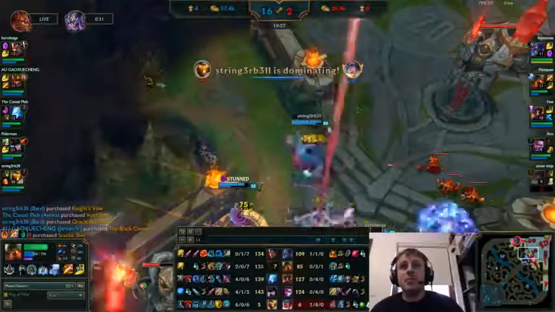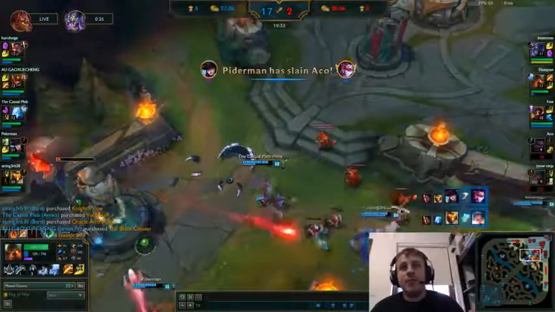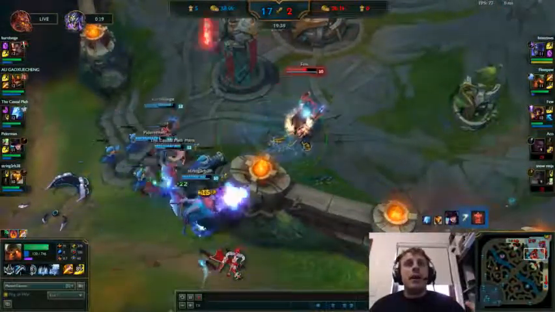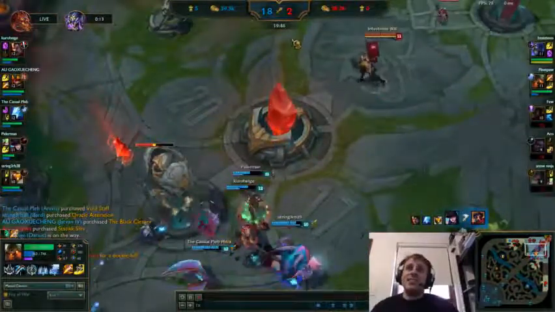Anyway, so I've ulted these 2. I ulted from this bush, so they couldn't see anything, because they have no vision of it. So the cast time is very short if I ult from here. So they didn't see that whatsoever. They're both dead now. I don't know what this Smite is doing, but yeah, he's down 2. We're going to take this turret and this inhib, and in about 30 seconds they're going to surrender.